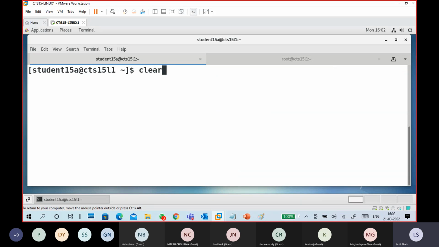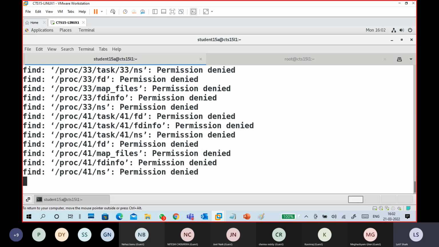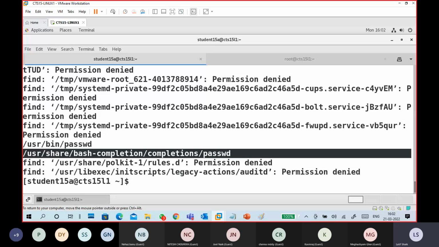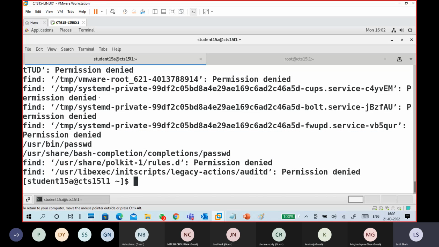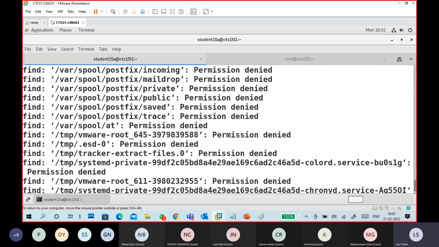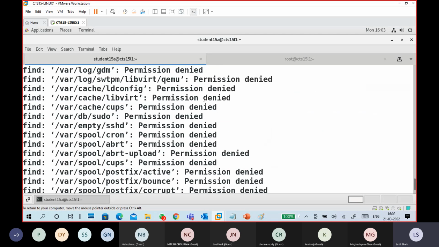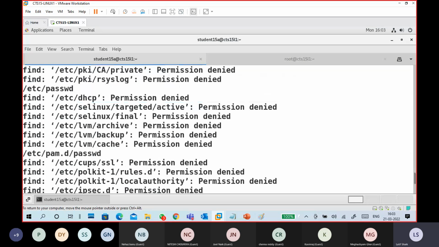Again, I'll put the same command. So look here. Only the command. See, it will generate both output and errors. Look at this, this is an output. This is the error, permission denied. This is a kind of error. You'll find there is an output as well as an error from it.